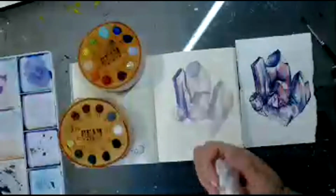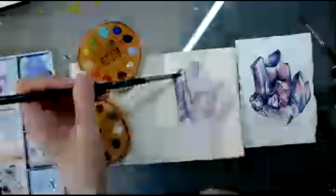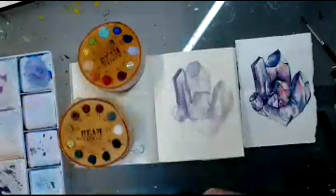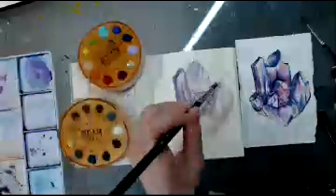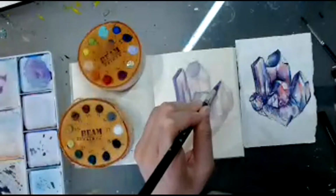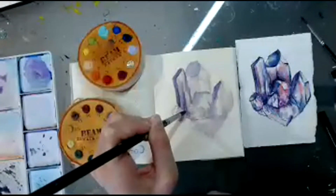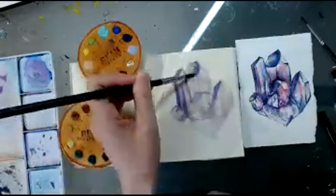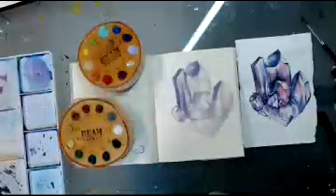However, again, the little trick that I wanted to show is if you wash this off and you take a little bit of water immediately after, you can just spread it around a little bit better. So right here. Put a little bit more darkness over here. We can leave this part lighter. It already makes it look like it has some highlight.